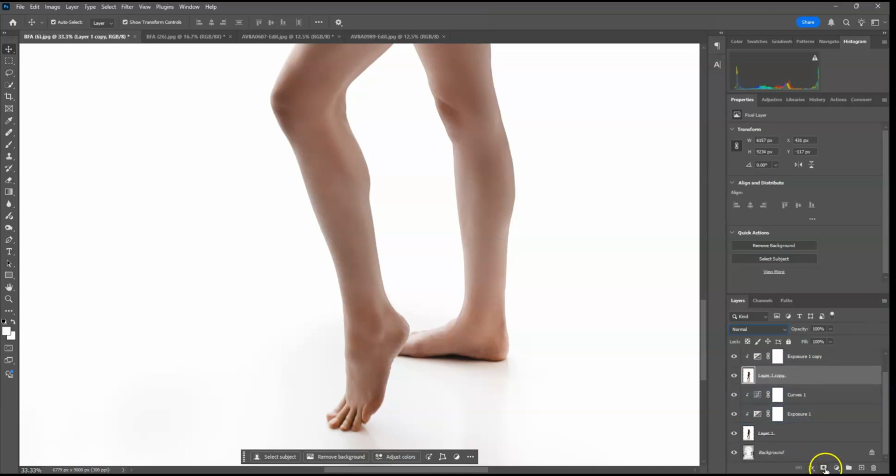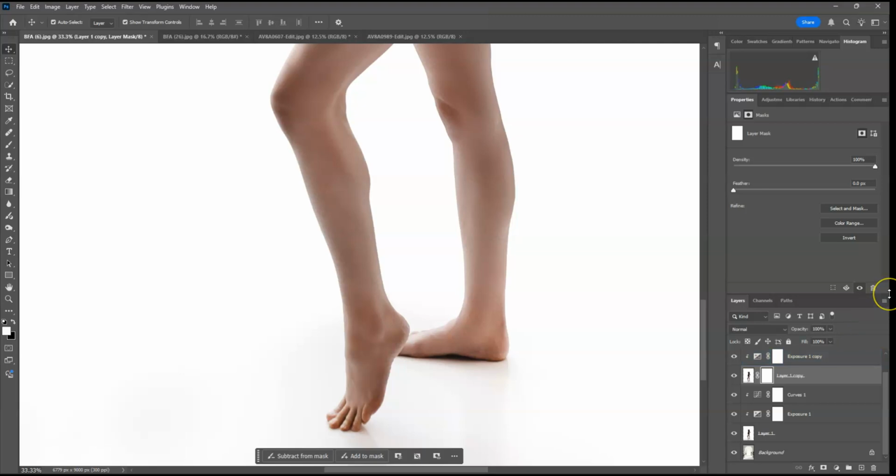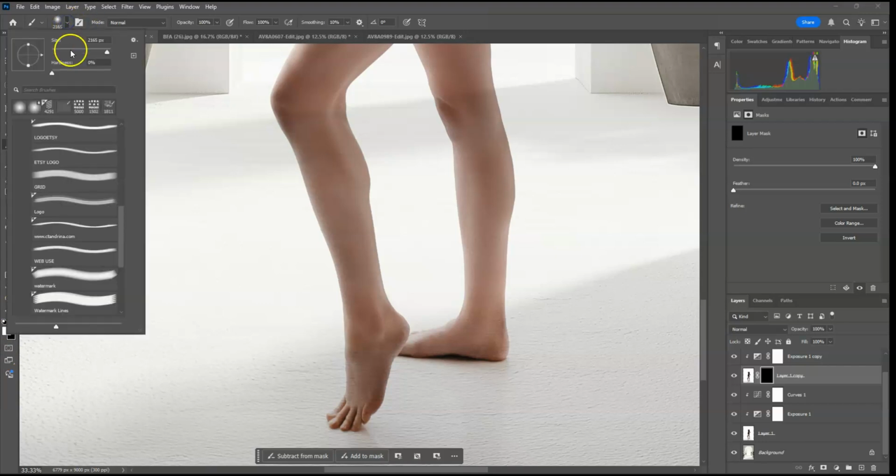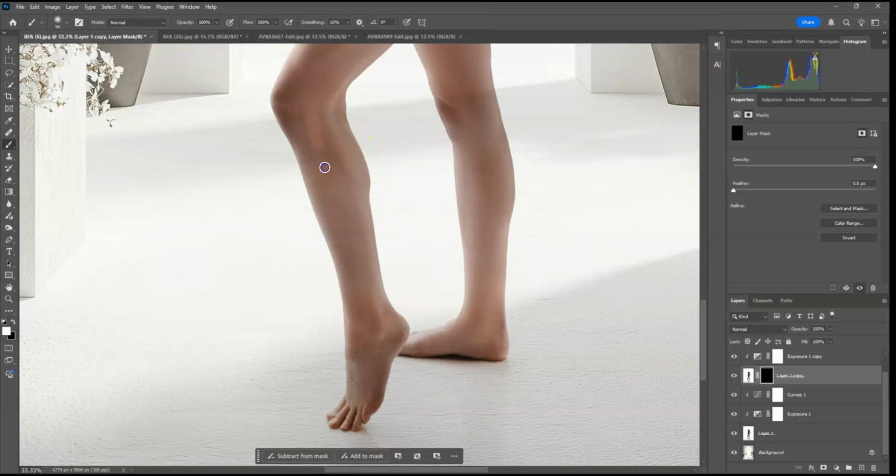And then I'm going to create a layer mask. Press Control or Command on your Mac plus I on your keyboard. That's going to invert that layer. And then I'm going to come over to my brush and use a white brush at 100% opacity.